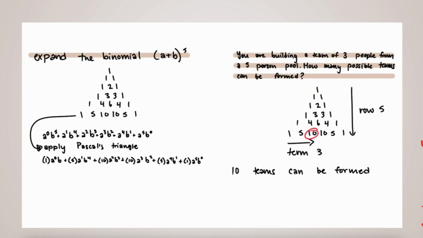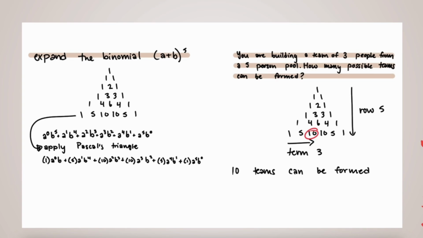So, say for example you were asked to expand the binomial a plus b to the fifth. So first you would form Pascal's triangle in the way that we discussed before. One helpful tip is that you only have to form Pascal's triangle to the row that corresponds with the exponential value that the binomial is being held to. Now, create the skeleton of the binomial expansion. Now apply the coefficients to your expansion. And bam! You've now fully expanded a plus b to the fifth.